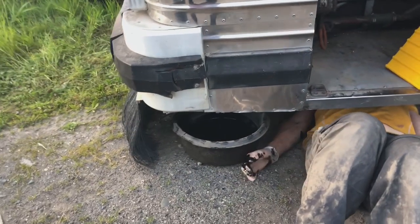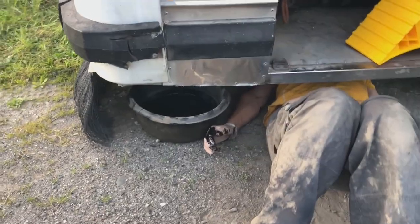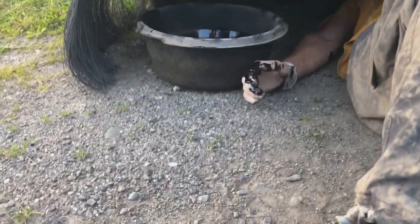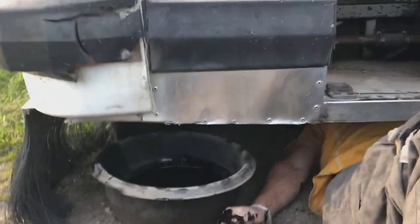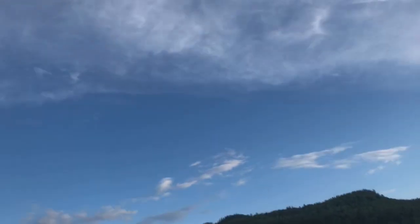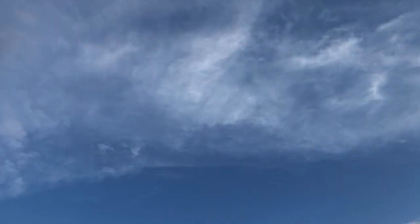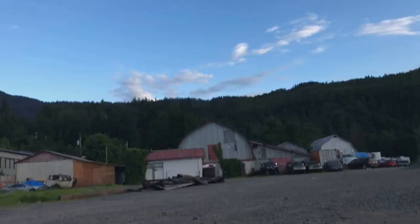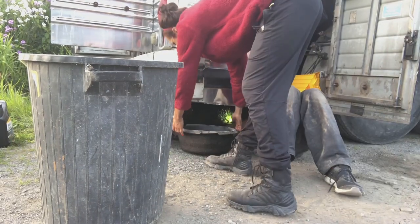Okay, I need to help now. The bucket. Oh, I see oil in my friend's hands. That means there's something happening. How much oil is in the bucket? Oh, like a quarter. Okay, empty it. I will have to put my camera down on the tripod here, guys. Okay, let me just put it down like that. Okay, now it's set up so that it films.